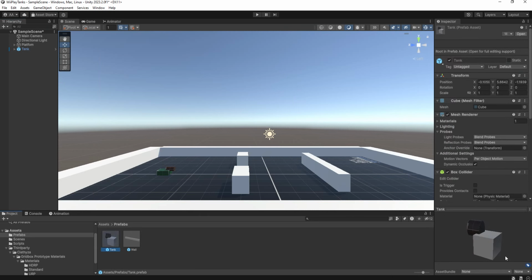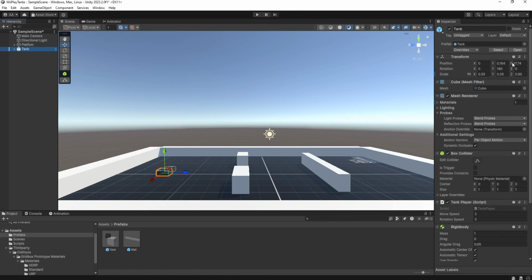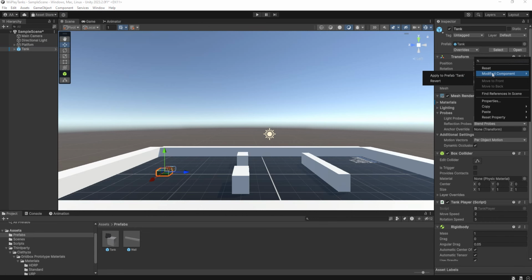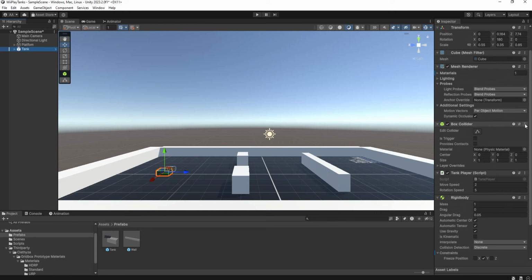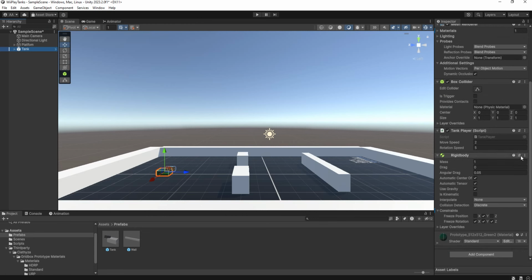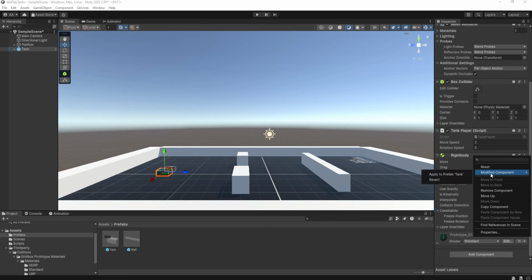Here in the prefab, we have the previous version of the tank, where the box is taller, but we want this. What we need to do here in transform is click on modified component and apply everything to the prefab. Same way with the rigid body as well, because we want all our tanks to have that.